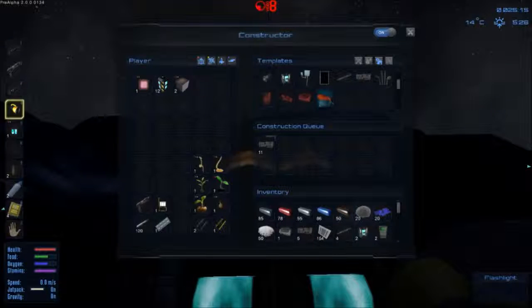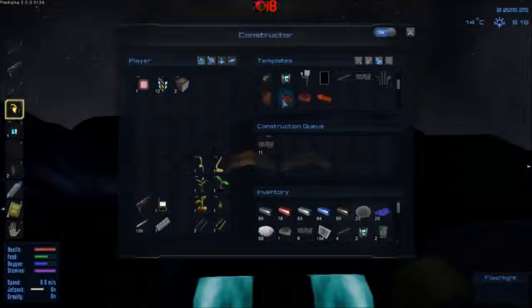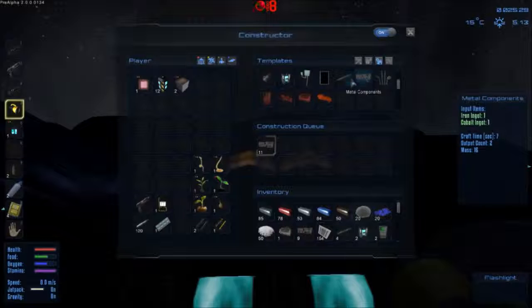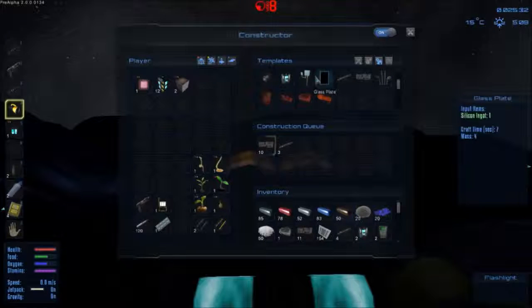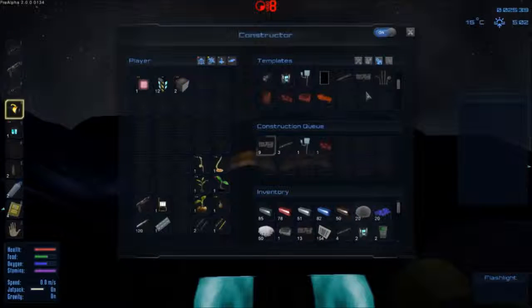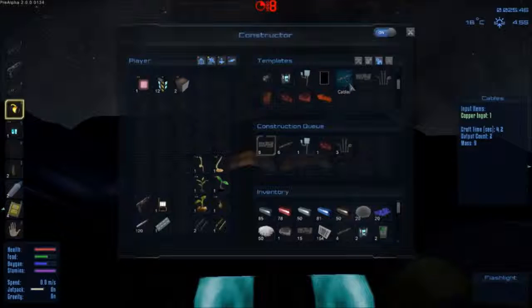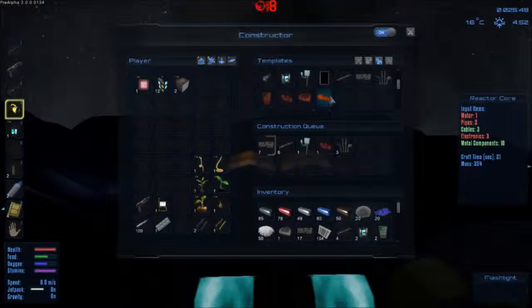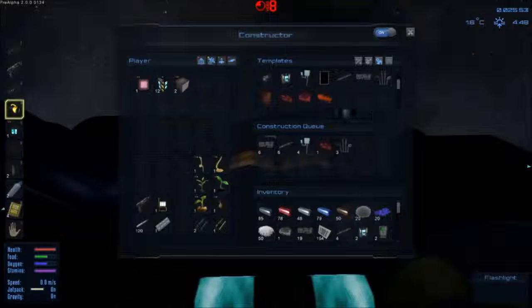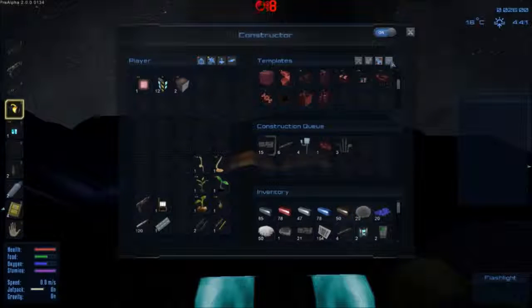So that's going. What do we need for this? We need 1 motor. Which one's motor? Okay, we need to remake everything for this. So 2 metal components, 3 cables and 1 electronics. And then we can make a motor. And then for the reactor core we need 3 pipes, 3 cables, 3 electronics, and 10 metal components. So there we go. So once we have that, we'll have a reactor core. And that should be everything.